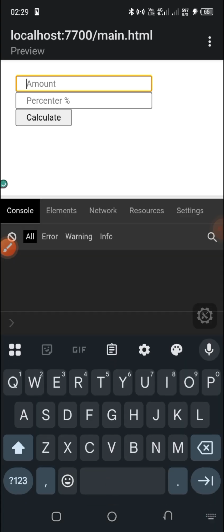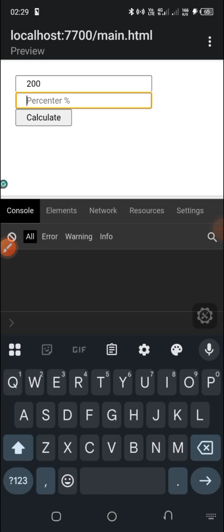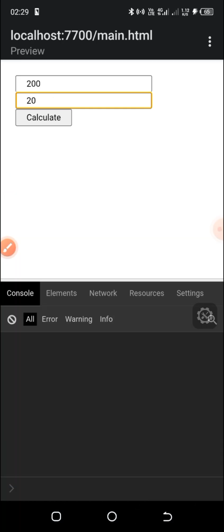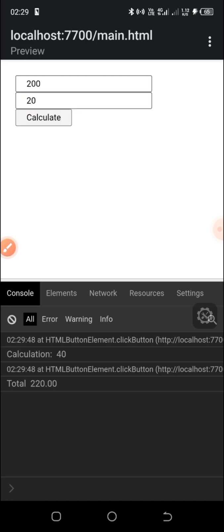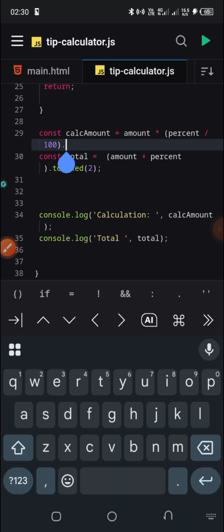So let's enter the amount like 200. The percent is going to be 20. Then let's click calculate. Okay. So the calculation is 40, and then the total is 220. And then we have a little problem over here.